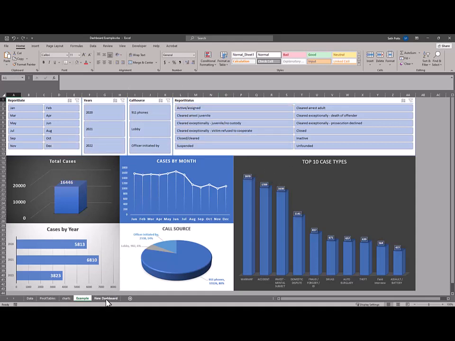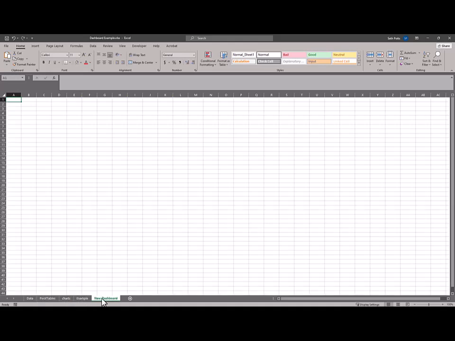So we're going to walk through that process just from the point of where we have the chart. So we have a new page here, and if you're going to make a new dashboard, I typically wind up hiding these other tabs here, just so the end user just has a dashboard, so whatever you want them to see.